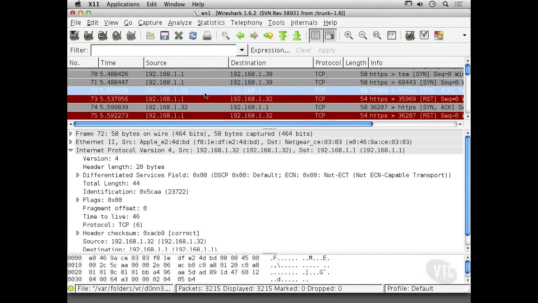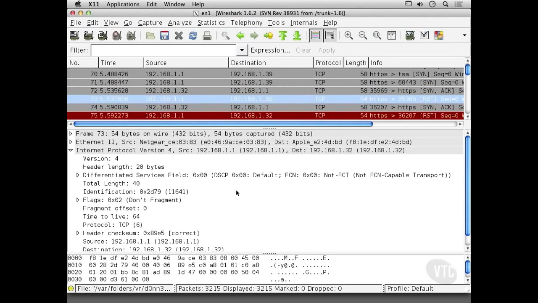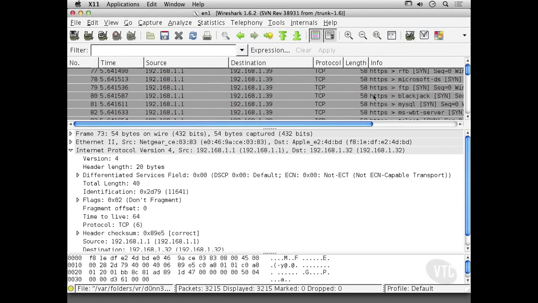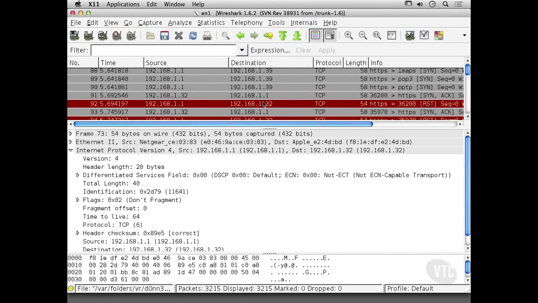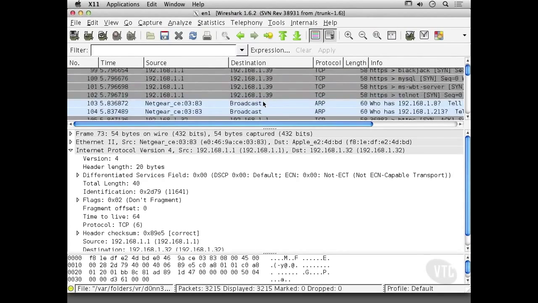So right here we've got a message that we are sending from our IP address to the zombie host or the idle host, and then we check the IP ID field right here, 11641, and of course based on that we can determine whether the ports that we have checked are open or not. So we continue sending these spoofed source messages, and periodically we go and check the IP ID field, and based on what we expect the IP ID to be, we can make determinations about ports being open.